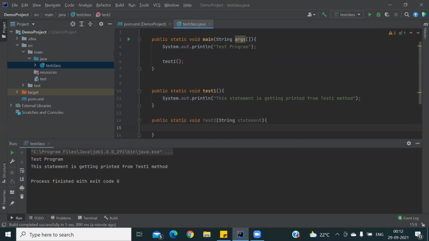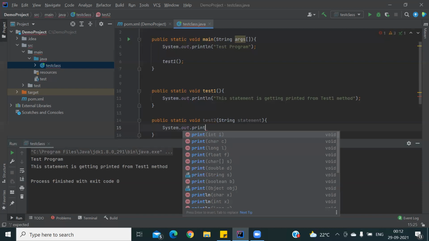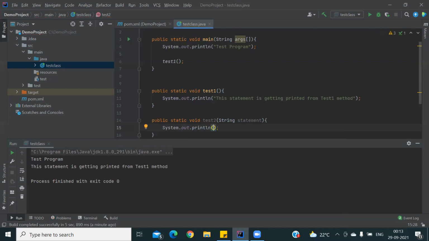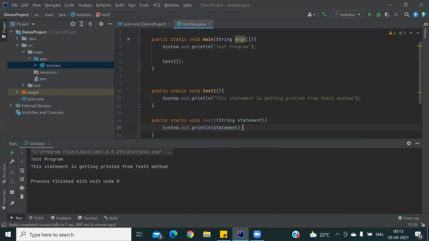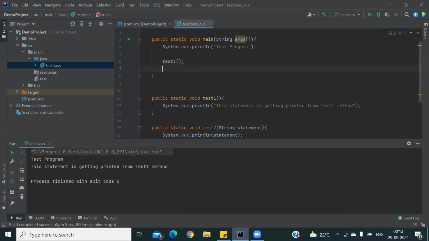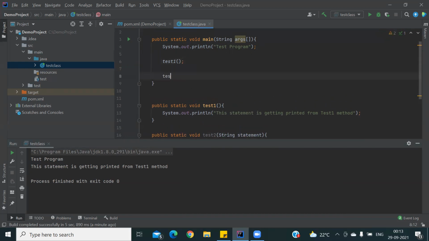We'll just say system dot println and print the statement variable which we have passed in as a parameter. Now I'll try to call this inside main method. And here we have freedom to put any data in the form of string as an argument to this method.